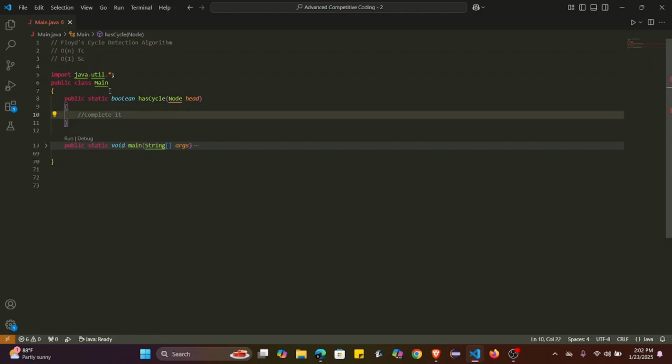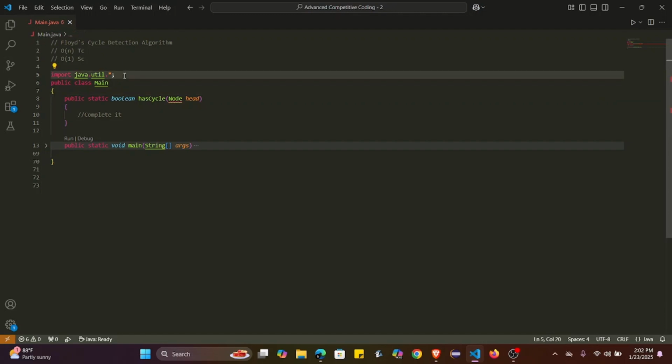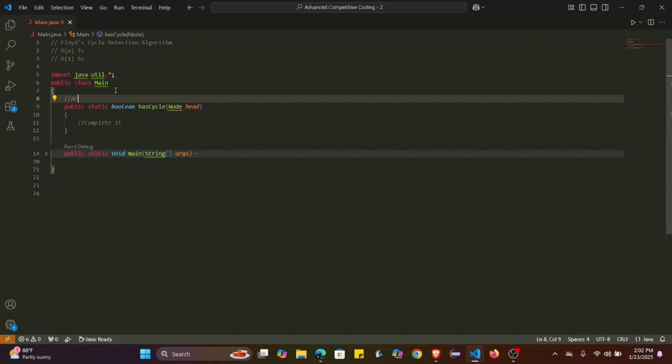Whenever you are asked to do a linked list question, in the case of an array list you can put import java.util.asterisk over here, and to use the array list you write ArrayList, then the non-primitive data type Integer, then list equal to new ArrayList, and you can do it like this. You can also do the same thing for linked list as well, but no companies or exams would prefer these scenarios.